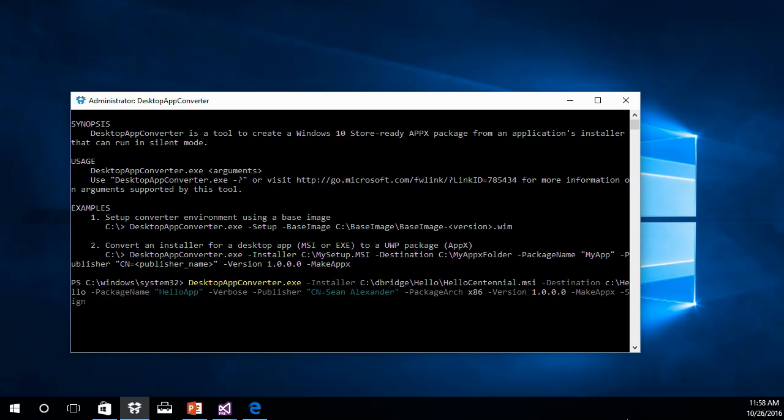I also chose verbose debugging, so it's going to give me verbose logging as I'm running the packager. Then I used my own credentials for the publisher name. I could establish a package architecture. In this case, I know that my application was built for x86, so I'm going to define that. And the last two flags that I put are make AppX, and then sign.